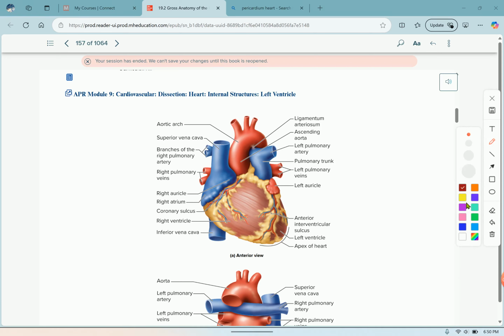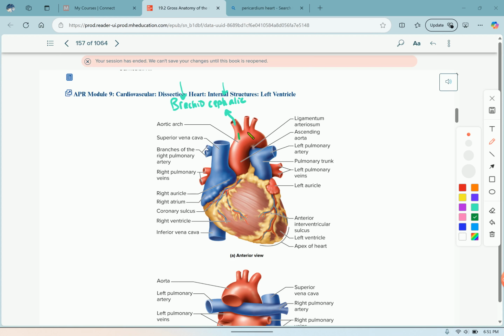Okay, the 3 branches are going to be the brachiocephalic. So brachio is the upper part of the arm, and cephalic means the head. So the name of the tube is letting you know the direction that this blood supply is going. It's going to eventually supply the arm, so there's your brachio part, and the head, so there's your cephalic. Therefore they call it the brachiocephalic.